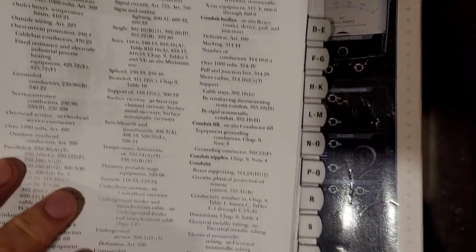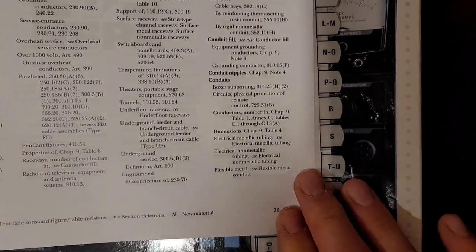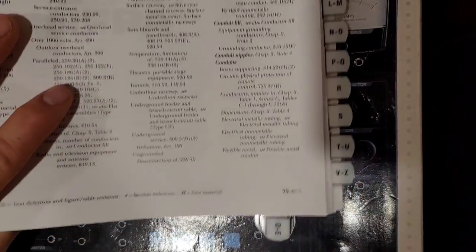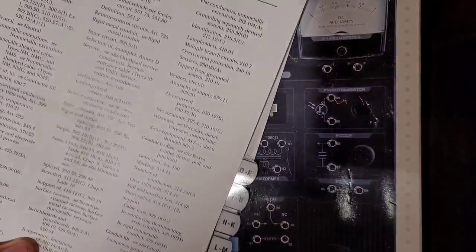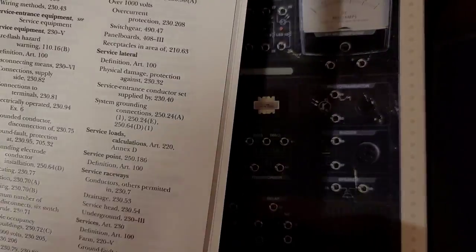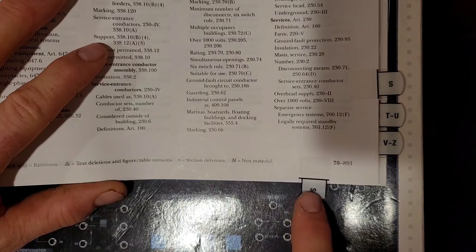Try to get them close together, and then stop a little bit before the top, and then you'll start back down at the bottom again, okay? And you'll kind of see what's going on with my pages, but what I've done for you guys to make this the ultimate guide is I have set this up where you guys are just going to look at the page number and see which tab you're supposed to be using.